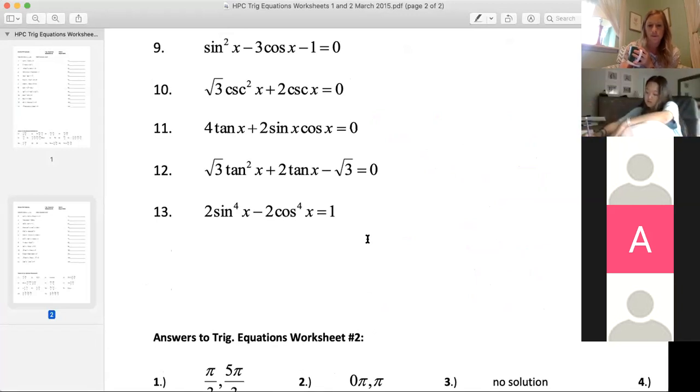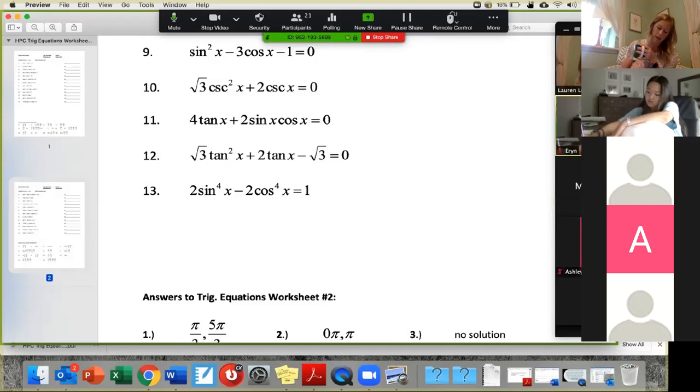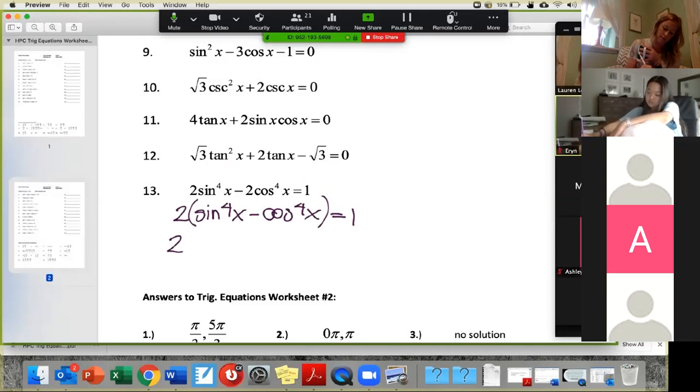Let's see. Do I want to factor it the way it is? Yes, I believe I do. And I currently have a greatest common factor on the left. Let's just see what that does. If I take that out, that gives me sine to the 4th minus cosine to the 4th. That is a difference of squares the way it is. I might have to multiply this back together after this, but we'll just see. Sine to the 4th factors into sine squared, and cosine to the 4th, one of them would be plus cosine squared, one of them would be minus cosine squared.